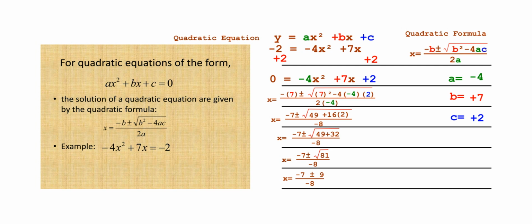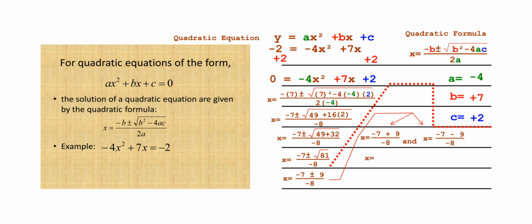The plus or minus implies I have two possible solutions. So let me put a dashed line, that way I can kind of show you where I'm going to go into the next step without having to use extra space. So I'm just proceeding with that in that same area and sort of dividing so you can see where I'm continuing my work. So going over and continue my work here, and I'm splitting it up basically into two equations. X equals negative 7 plus 9 divided by negative 8. Notice that's where I'm splitting it up. The first one's a positive one, and the second one I'm going to make it a negative 9 instead. So x equals negative 7 minus 9 divided by negative 8.